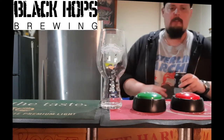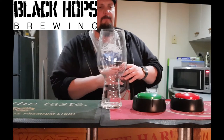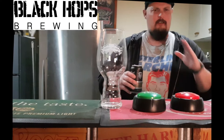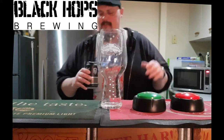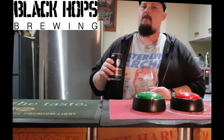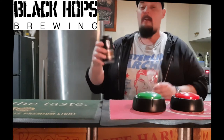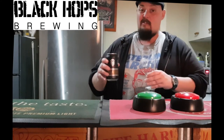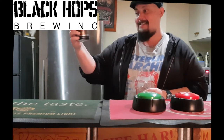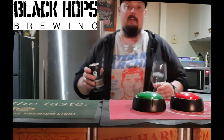Definitely get that burnt malt. Not too much of the chocolate there, but I just feel, I don't know if it's the eggnog stout or what, but yeah, I can just feel that. Just, I don't know yet. This might be one Black Hops one that isn't quite my favourite instantly, only because I'm not too much into this style and this intenseness so far. Doesn't say the hops that's in it, but anyway, let's get into a glass.